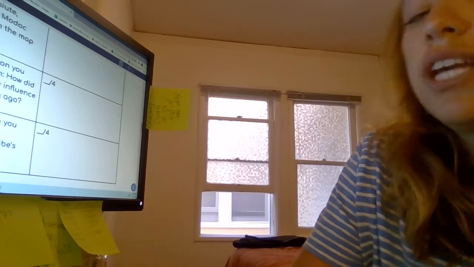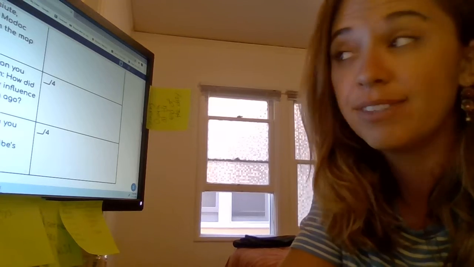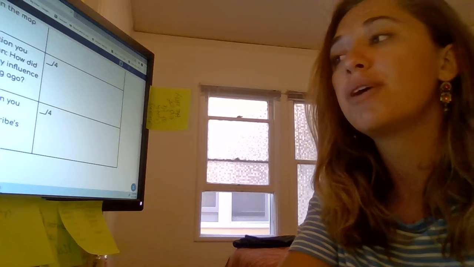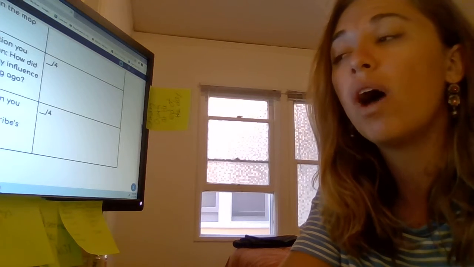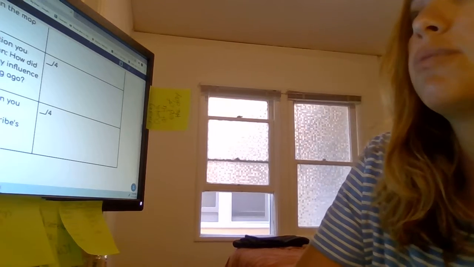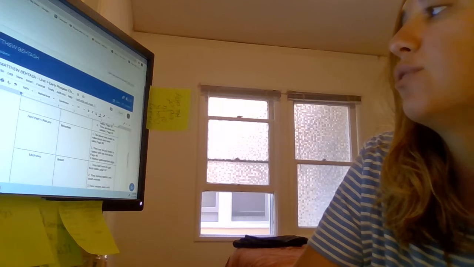And then, so you need to answer that question. You need to make sure that question is answered in your presentation. If it's not answered, you will not get full credit for it. And then during the presentation, you need to describe at least one characteristic of each tribe's culture. So that was completed, boys and girls, in your early people's chart. So we can look at Matthew's right here.